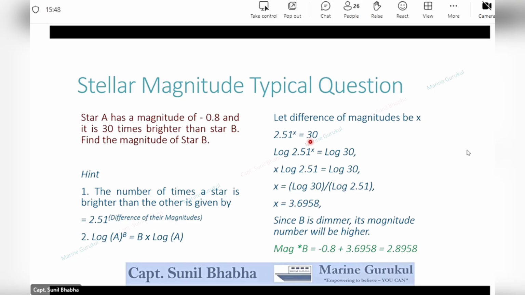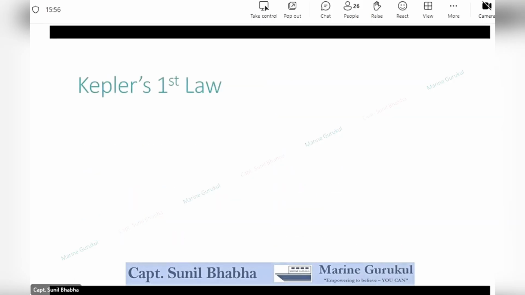Okay, all right. Let's move ahead. Now moving further, the next set of questions is based on Kepler's laws of planetary motion. So there are three laws which basically give us an idea about the motion of planets around the sun in the solar system. So before we go into the numerical, let us discuss Kepler's three laws of planetary motion.